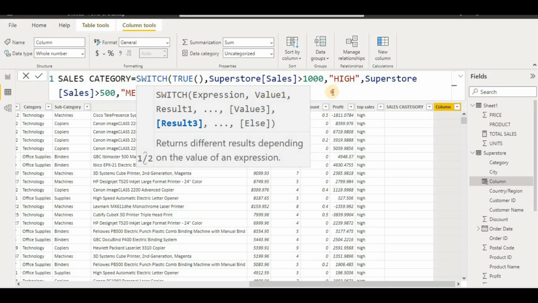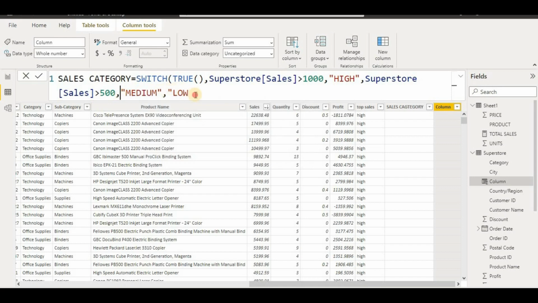I will go there, and the last one is low sales, then I will close this. So we have taken 3 conditions here.